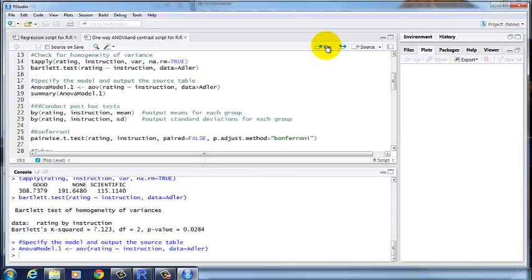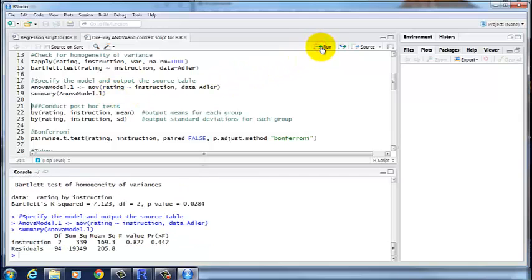and it doesn't look like anything happens, but it's all in the background. So now we can output the summary of anova.model.1, and the only thing that it gives us is that source table. So it didn't give us all the other information that we got in our Commander. It gave us just the source table. But if that's all you need, then that's great. So in this case, you would stop here. You would say none of the groups are different. But if this was statistically significant, then you would want to go on to conduct post hoc tests.